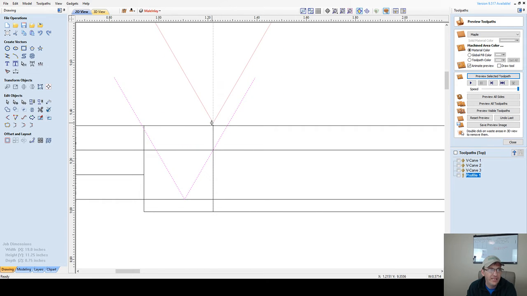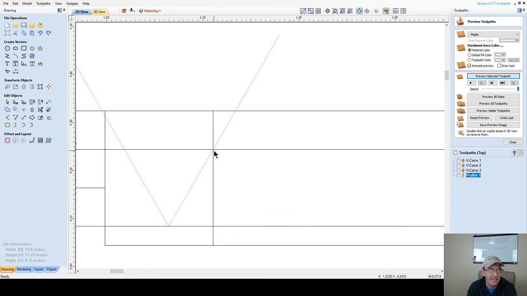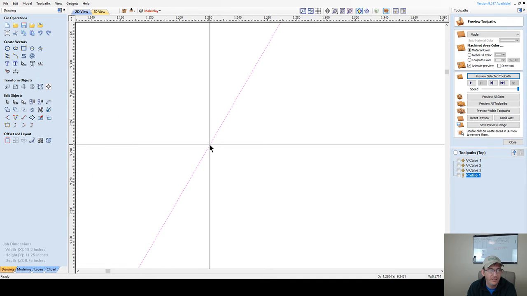Based on my cut depth, I'm starting at 0.1, so already my bit is being offset and brought down. This is where I'm starting, so it's going to be offsetting to that point. Now, when it cuts down to its final depth, which is going to be that total distance of 0.3, I'm going to be offset in a way that creates this angle based on the angle of my bit. And the outer edge of the bit is where it's going to cut to.